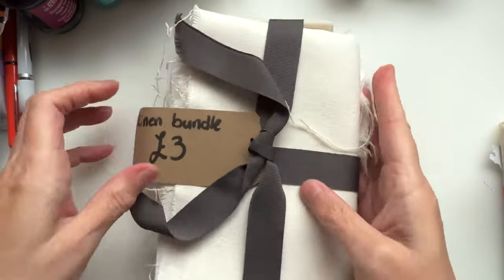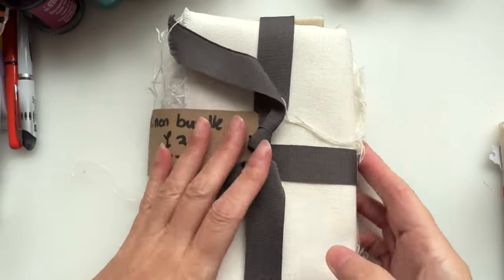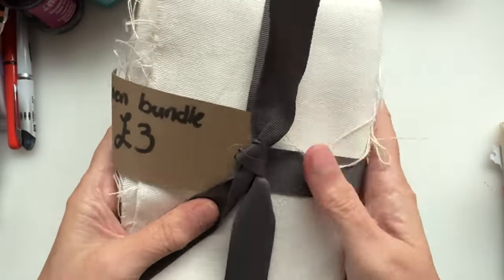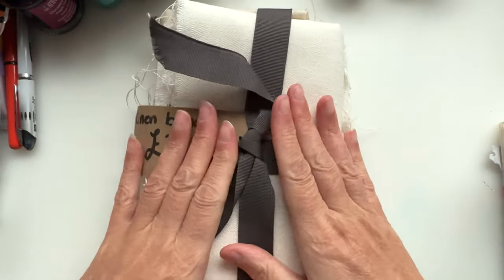This. It was a linen bundle. I'm not going to leave that behind, am I? And that was £3, and you've got four pieces there, a nice amount of linen in each one. And I will definitely use that.